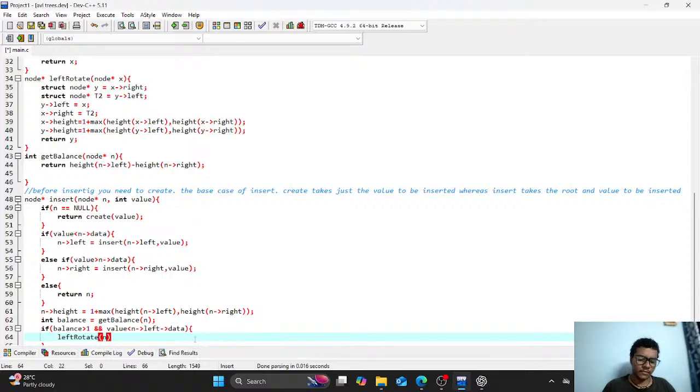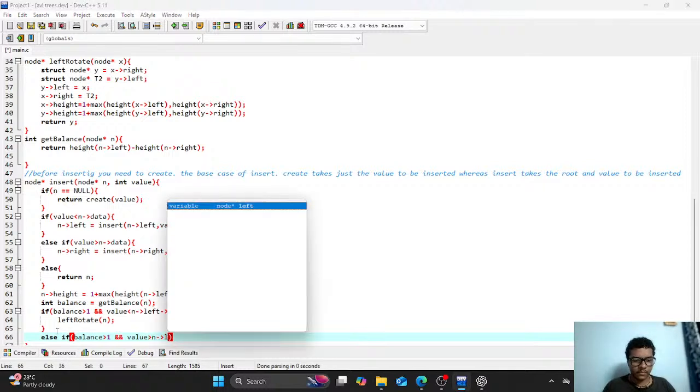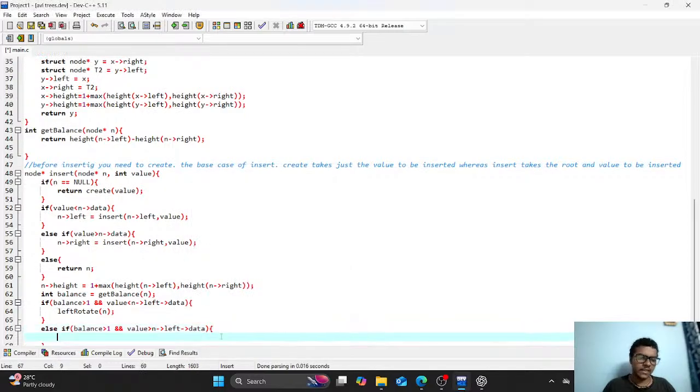And if balance is greater than 1 and value is greater than root of left of data, this would be a left-right rotation. Okay, you are supposed to return.